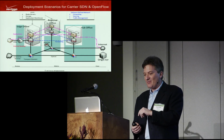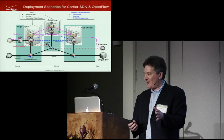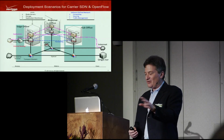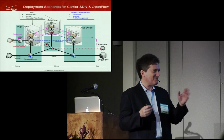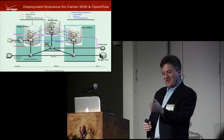But trying to illustrate that we may still have very traditional flow of a user, on their laptop at home or their iPad at home getting to the web. That might not change. That's that red dotted line showing internet routing. It's still going through a gateway router because we have to peer out to the internet, and that's still a router. We haven't got one of these software LSRs yet, but we're happy to talk to you about that. Right? But so it goes out.